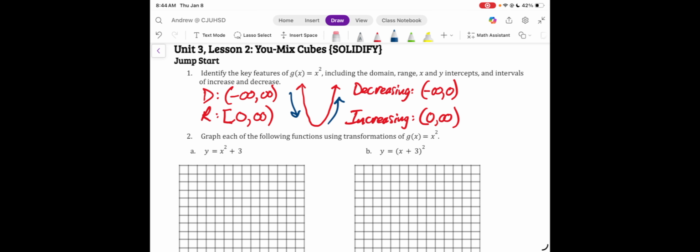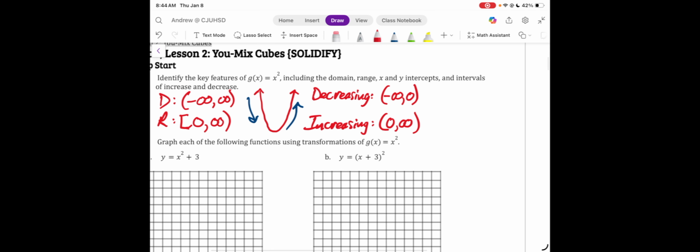And then one last thing we want to write down is the intercept. And let's learn how to spell it. Intercept. And that would be, the x and y is both at 0, 0. By the way, 0, 0 is also what we would call the reference point. And that means that when we look at shift, this is the point that we want to track. It's kind of like the belly button of the graph. If you know where the belly button is, you know where the person is.